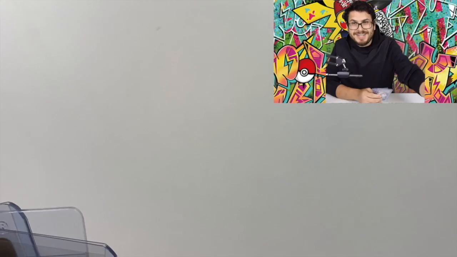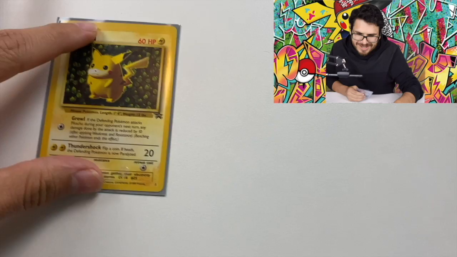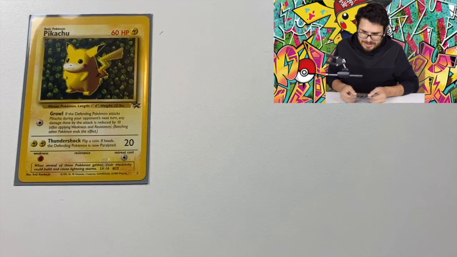All right, what else do we have? Ooh, these are some of my favorites. We'll start off with this one right here. It is an ugly card. A lot of people don't like how this Pikachu looks. It's kind of 3D graphic-y. This is the normal promo a lot of people have. I imagine it'll be the least expensive of the bunch.